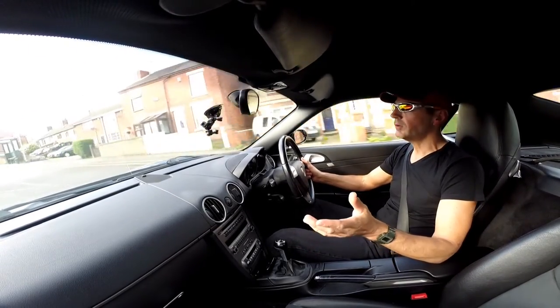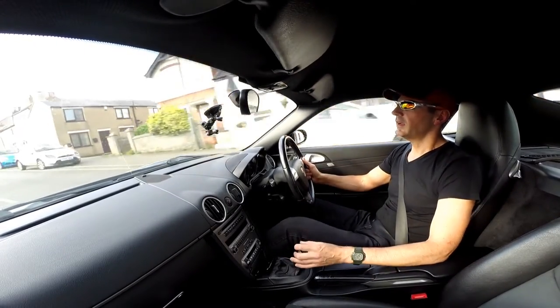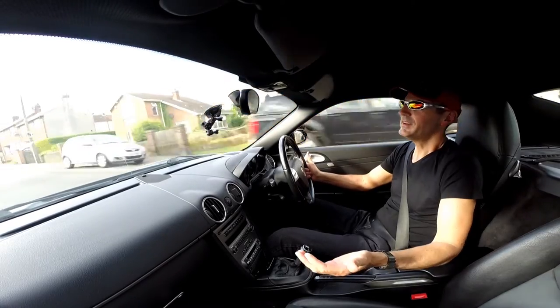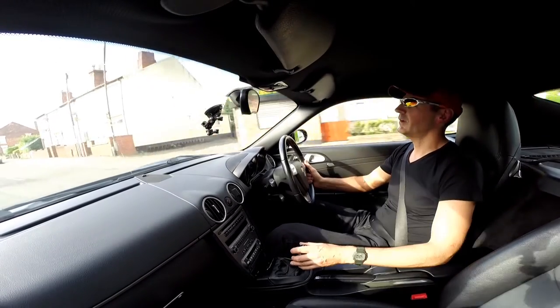The microphone on the GoPro just doesn't seem to pick up what I can hear. The sound I can hear in here is just, when you change down gear and the revs go up, just listen to that. How can you get tired of that? You just can't. It's just fantastic. This is why we've gone out for a drive right now.